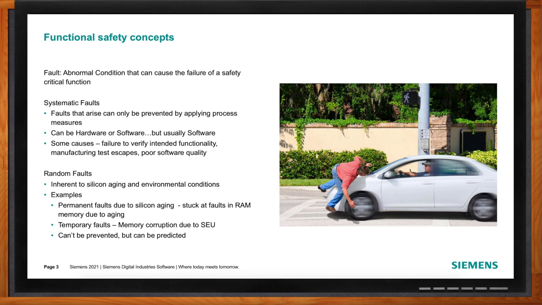Beyond systemic faults there are random faults — things you can't really control. A photon comes in and blows away a piece of your RAM, or your silicon ages and stops working. Anyone who's had an old PC knows that at some point things just happen as silicon and other hardware ages that cause it to fail. Cars are basically a collection of microcontrollers and computers, and these exact same things can happen — inherent in any system expected to be used under difficult conditions for a long period of time.